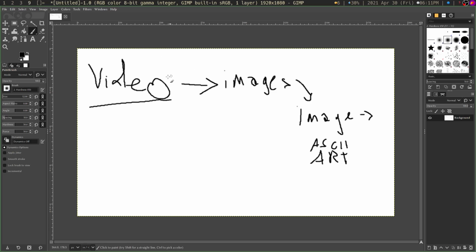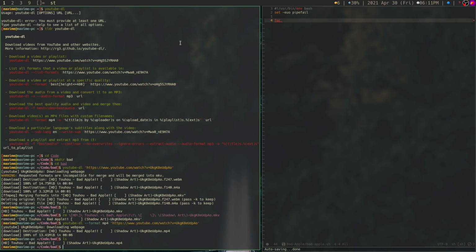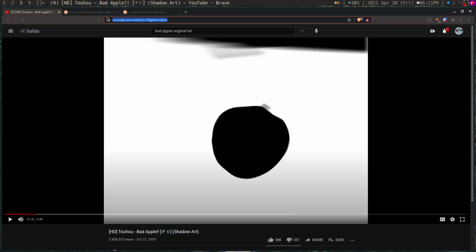Now, next step. Well, video, it's just a bunch of images with sounds. So how am I supposed to get the images? That's a great question. So what I think we would need to do is just split the YouTube video into different frames, right? Because videos are just frames. But how would I do that? I don't know how to do this stuff with video. Well, that's easy. Just Google it.